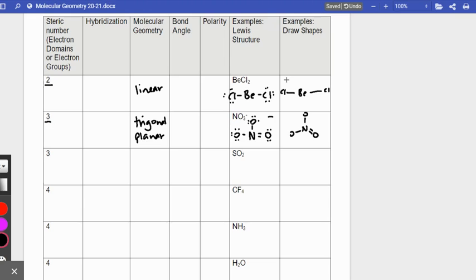SO2, this one I am going to have to add up. So sulfur is in oxygen's group, meaning it has 6 electrons. So there are 3 times 6, which is 18 total electrons. And I'm going to put them all around. So if I drew all of the electrons around here, I would have used 22. Let me just double check that again. And I'm going to go ahead and do it.